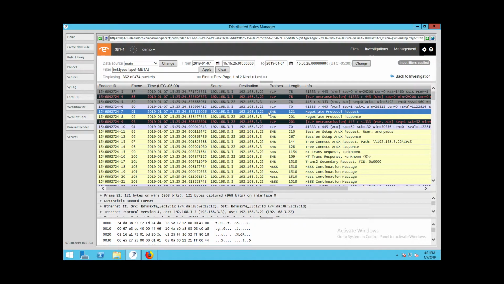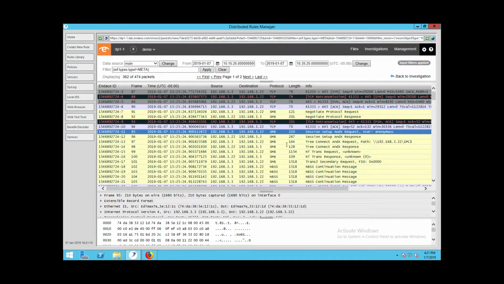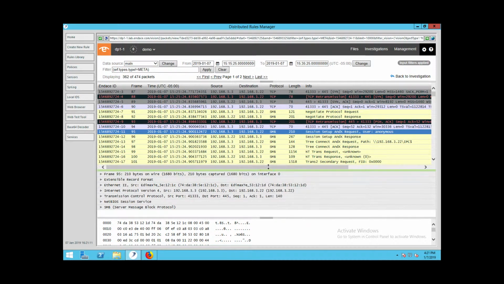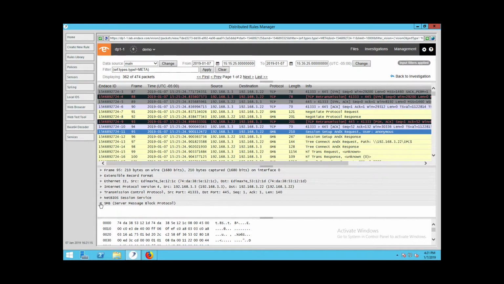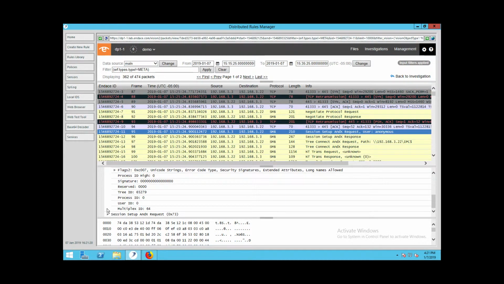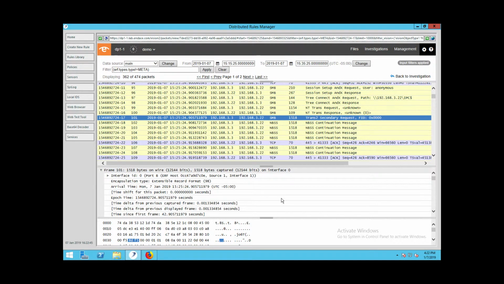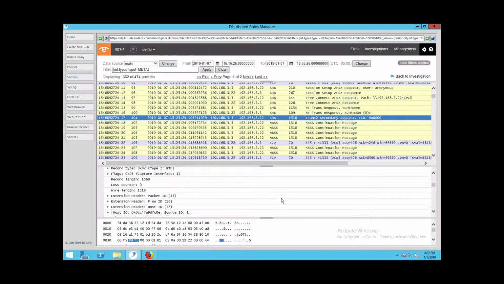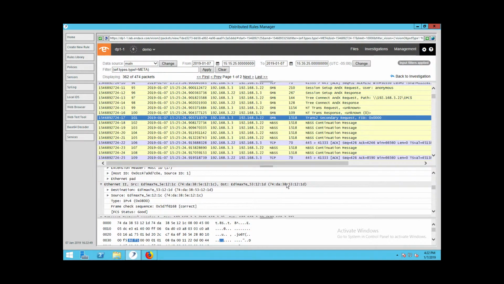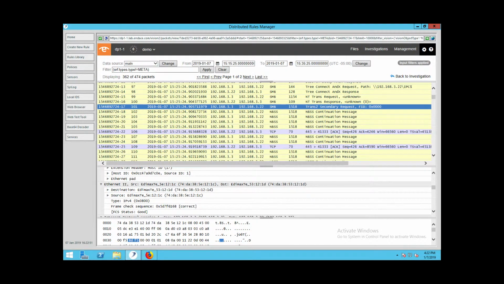Frames 91 and 92 are the normal SMB handshake. However, frames 95 through 98 show an anonymous user trying to establish an SMB connection with the target host, which is unusual. Frame 99 is sending out SMB trans requests with an unusually large block size. This large trans request creates a secondary trans 2 request, which acts as a trigger for additional malware. This request portion contains the malware code and acts as a launcher for the remote machine. This is characteristic of Eternal Blue.